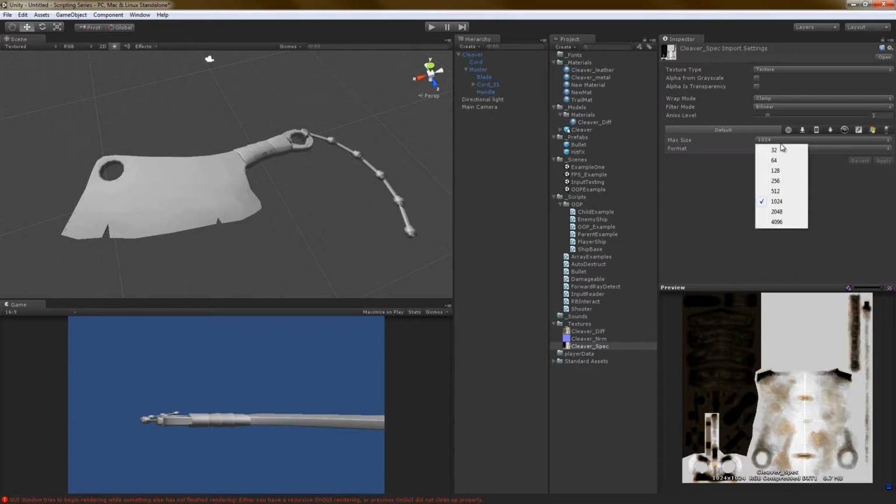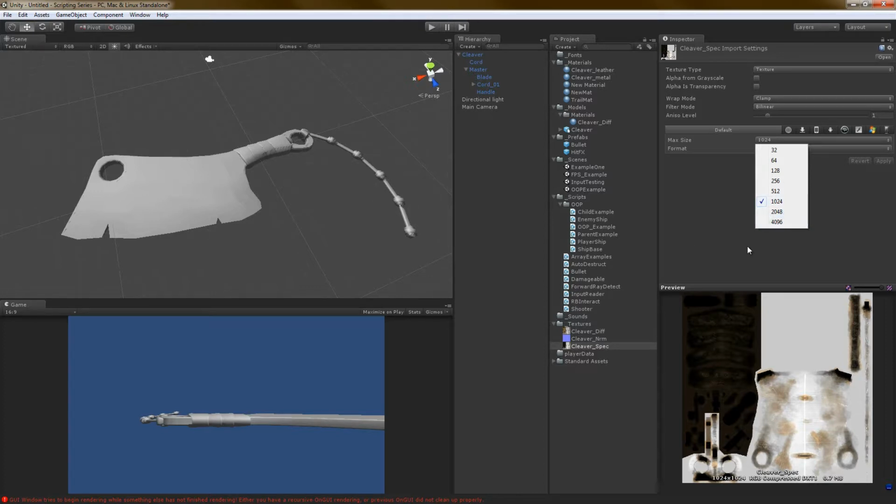Max size is important, though. If this is a texture for a character model that you're going to be seeing all the time, like in a third-person game, you probably want to crank this up to as high as the texture was exported as. So 2048, 4096, probably good bets. Again, this is the size of the texture. It's hard to describe, but basically, the higher the texture, the more the detail, right? And whatever you painted your texture at.